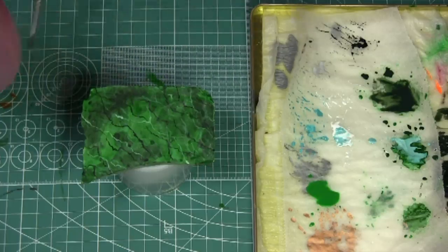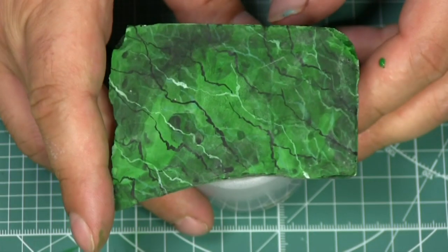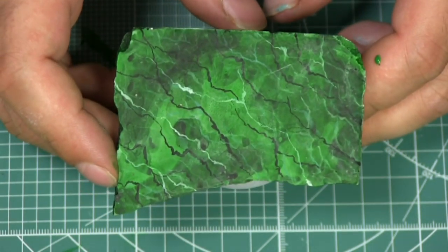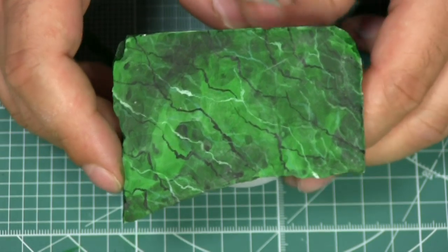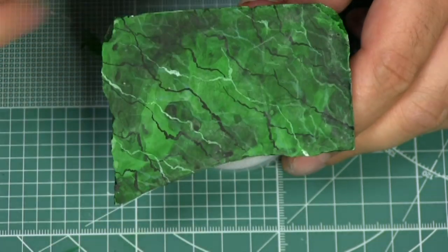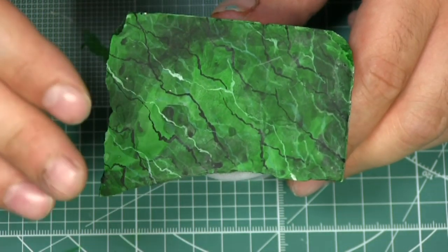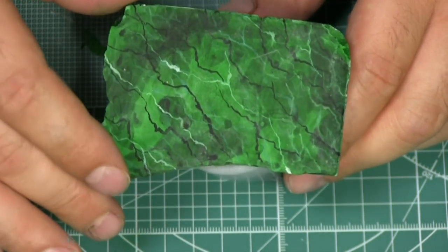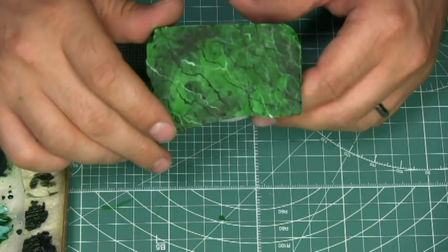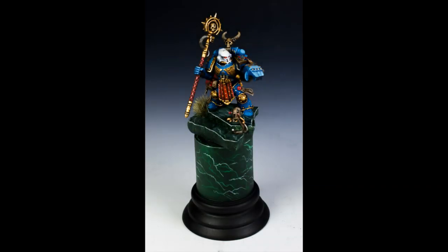Here's the final result you'll see on the video. One thing to note: this is plaster, just primed, so it has a special texture that makes it look a bit foggy in the picture. Normally when I work with plaster, I apply a dilution of water and PVA glue on top of the plaster and let it dry, which gives a different texture than what you see now once it's fully painted. That's a matter of experimentation — you have to try it and see what final result you achieve.